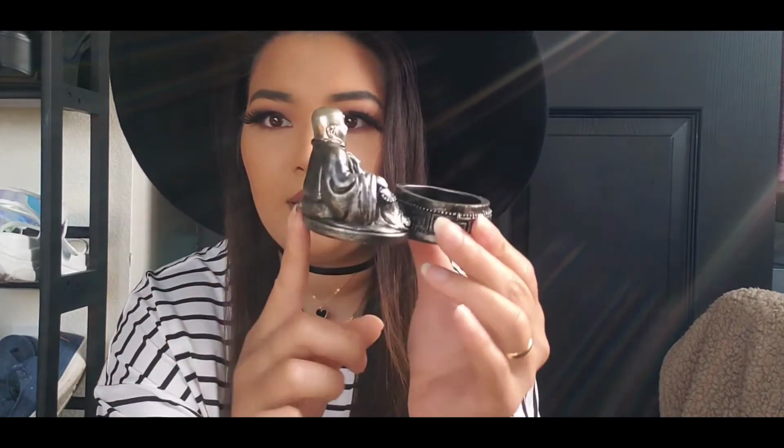Oh, it smells good. It smells really minty, like mint, eucalyptus, and whatever else that is. It smells so good. And maybe some camphor, but who puts camphor in candles? I don't know. I feel like I would. Next, I have this little Buddha tea light candle holder. This is kind of cool. Not gonna lie, I'm torn between whether I want to keep it or not. So I have no idea. Really like it. I'm gonna put that back in there because it actually fits perfectly.